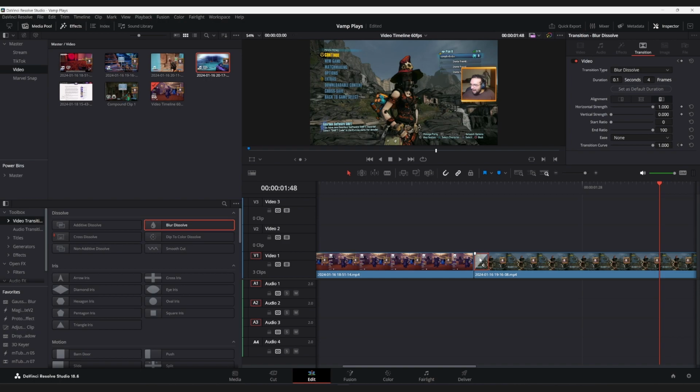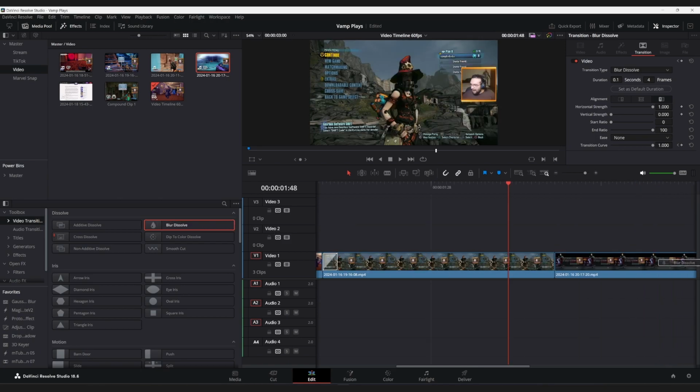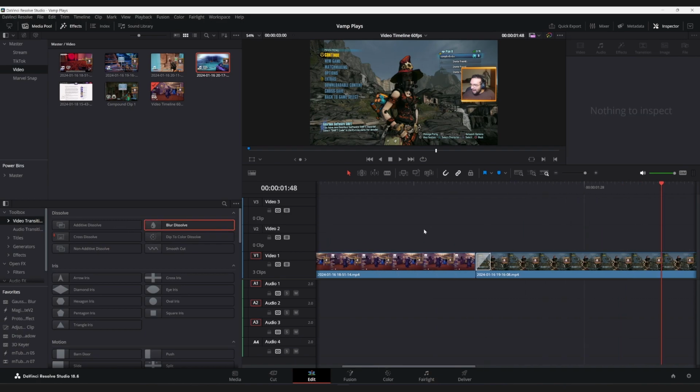The next area is going to save us a lot of time, and that is transition presets. Because if we drag this once again on something else, you know what's going to happen? It's going to be super long again. And then we got to go through all the changes and settings we had to before.